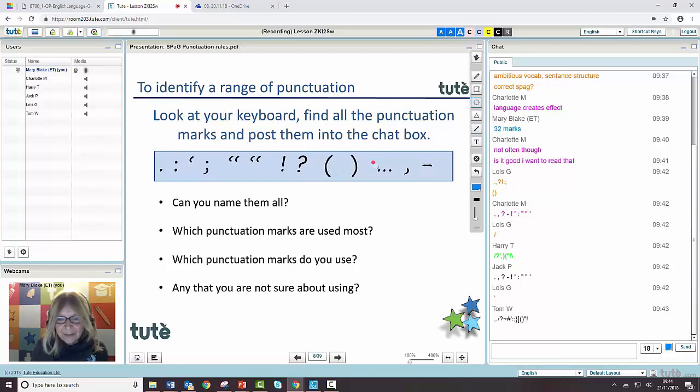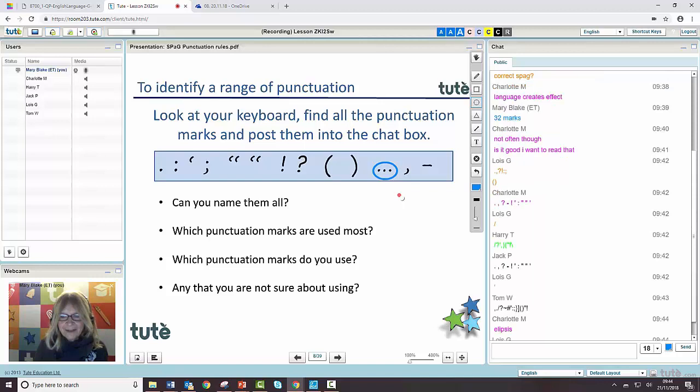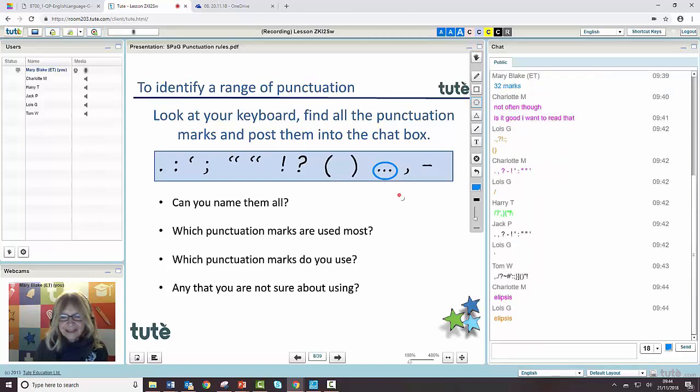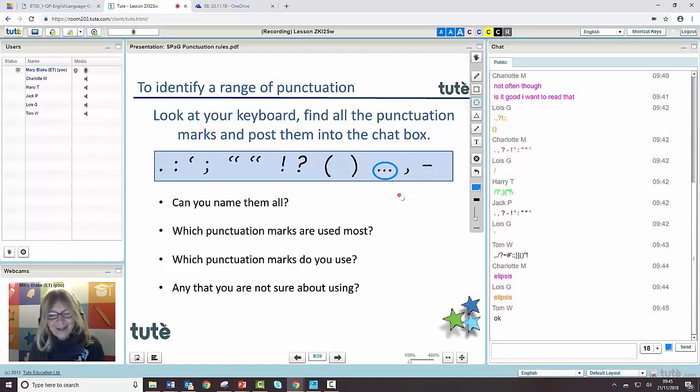Can anybody tell me what that is called? Where you use 3 dots. Well done, Charlotte. Yeah, it's ellipsis. So have a look at your list. Can you see there, Tom, you put the hashtag? That's not considered to be a punctuation mark, although we do use it quite a lot now, especially in social media, don't we? Okay, yeah, that's fine.